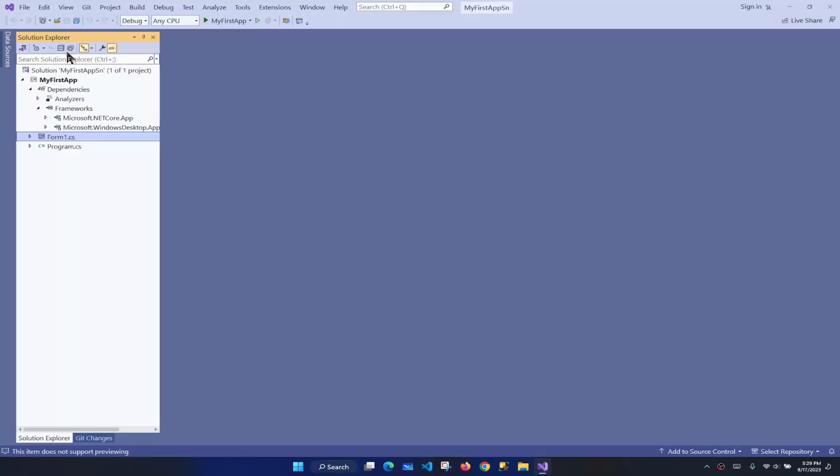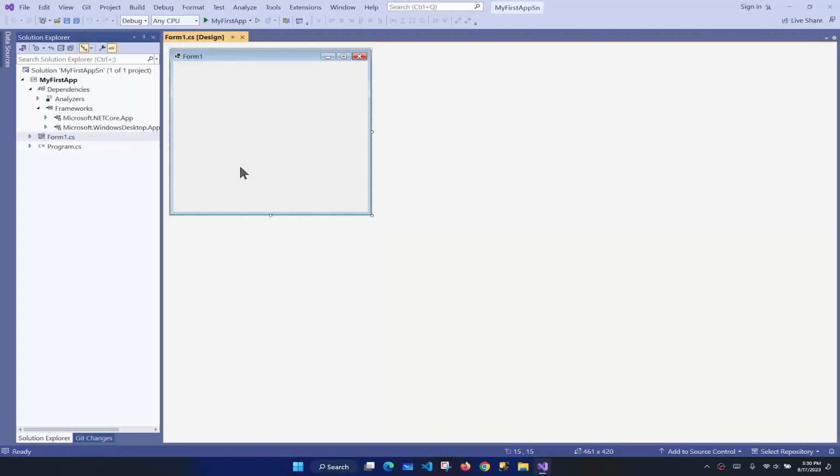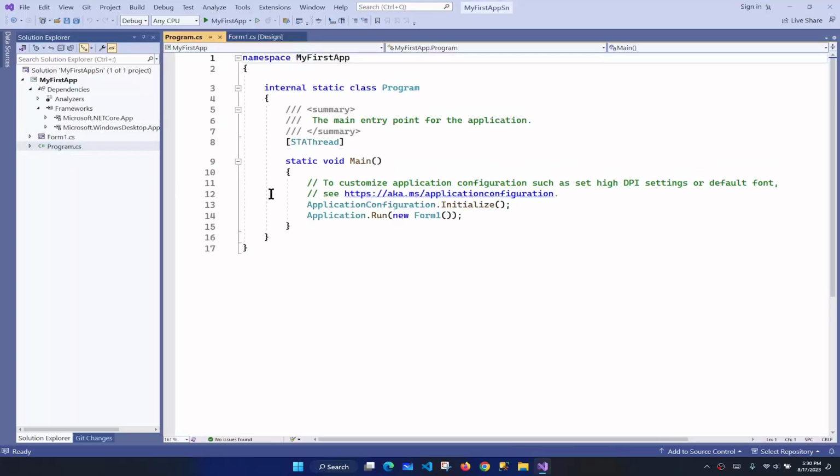And in addition, I have the show all files over here. So all of the files are available over here. Some of the folders are hidden, something like the bin and also the object. So if I click over here, show all files, now I have only the visible files, and this is the Form1. You can easily double click on it to see the Form1. And also I have the program, that is the settings of the application by default.